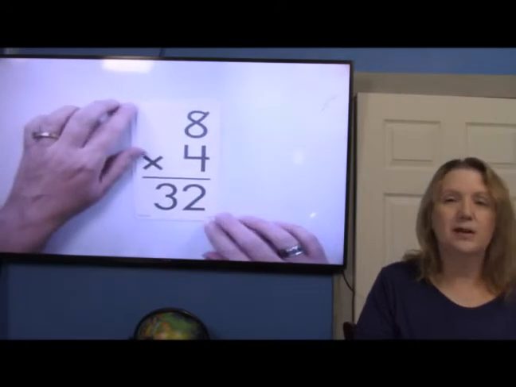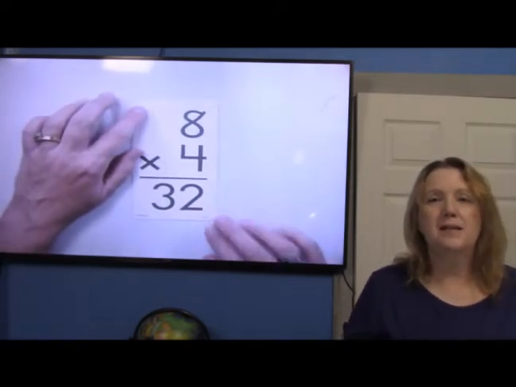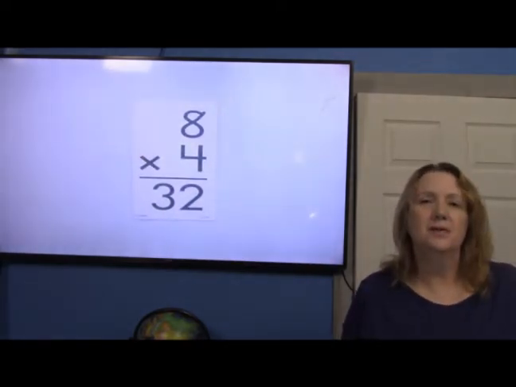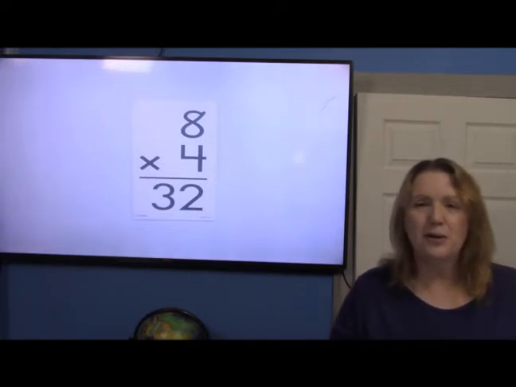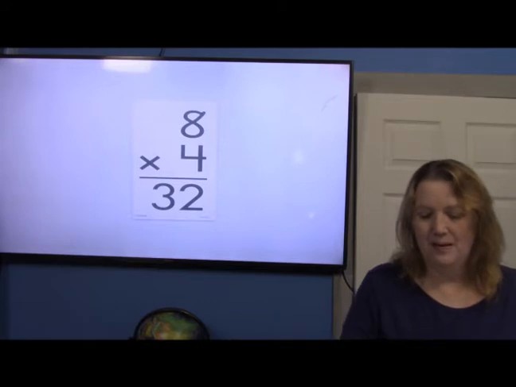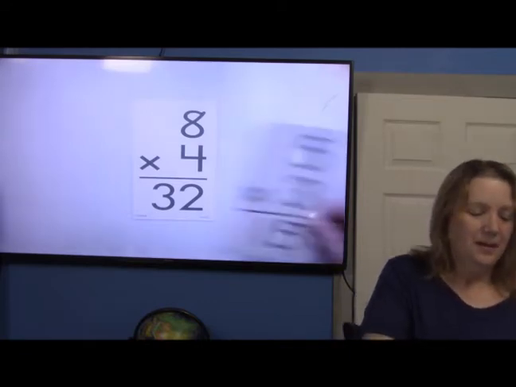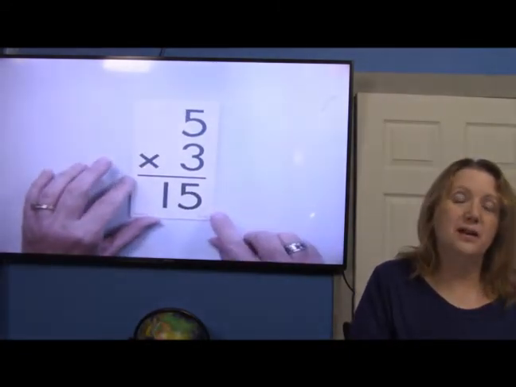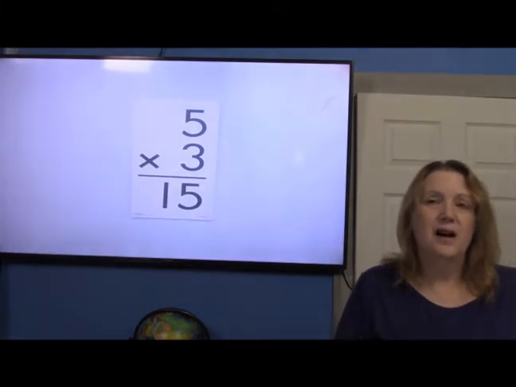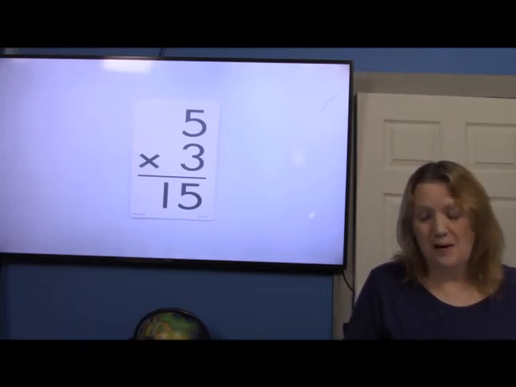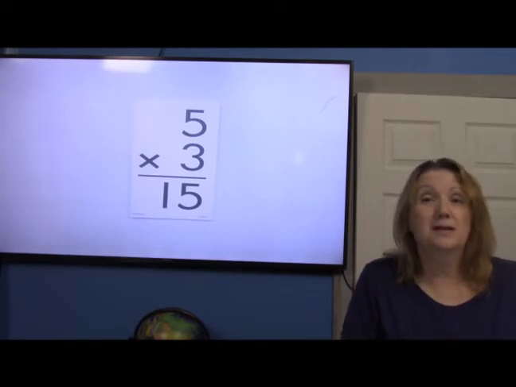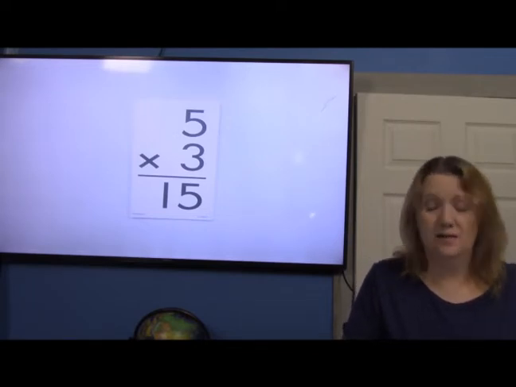8 times 4 is 32. See how you did. Just mark on your paper whether you got it correct or not. Next one. 5 times 3 is 15. I'm excited to see how well you do. And again, don't get frustrated if it's not well, because that just means we'll practice more, that's all.